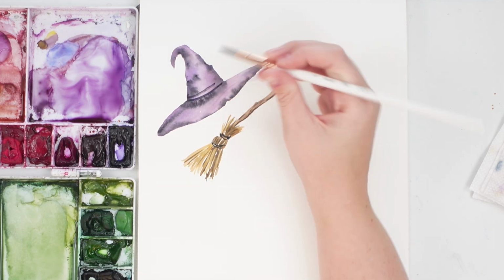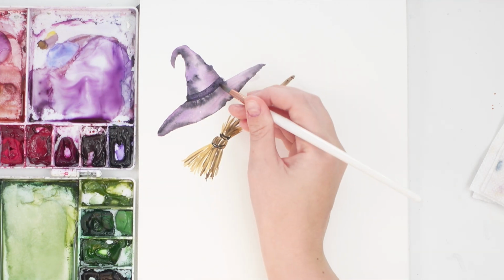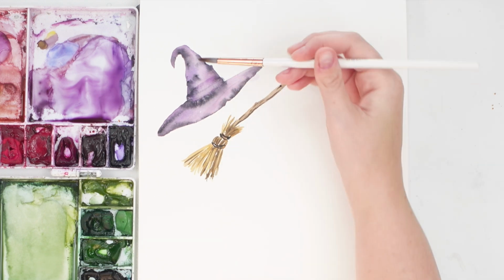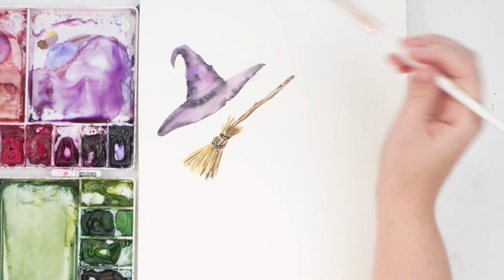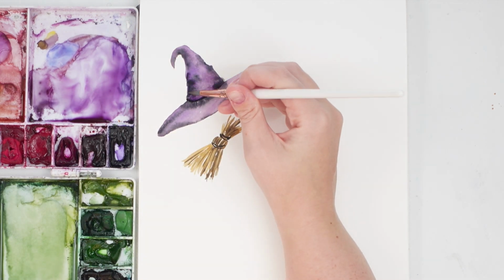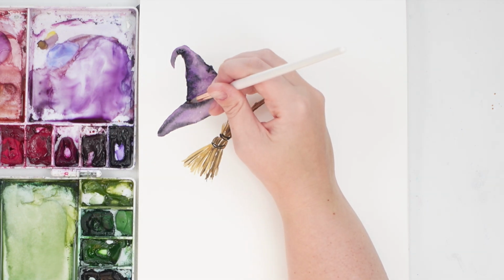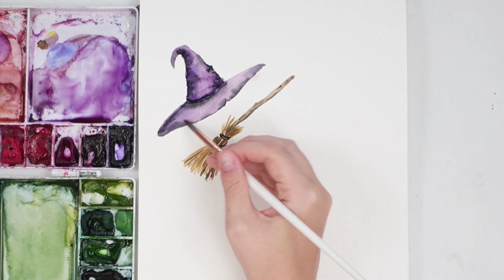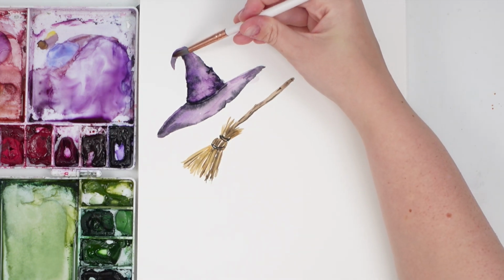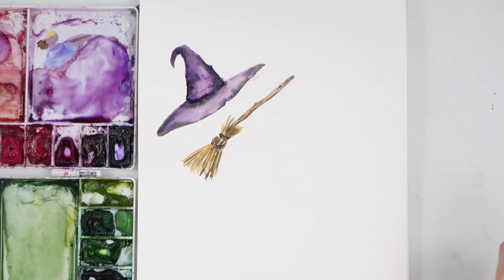You're going to see here I add a brim, or not a brim, a little section around the middle. I realize I don't like that, so I mop it up with my paper towel, and then I go back over the whole section with water just to blend it out again, making it a little bit darker with some more purple, adding some more shadows in there, and it also separates the top of the hat from the brim. And that's how I fix my mistakes, just going over it with all of my purple, and then we'll add some line detail after.